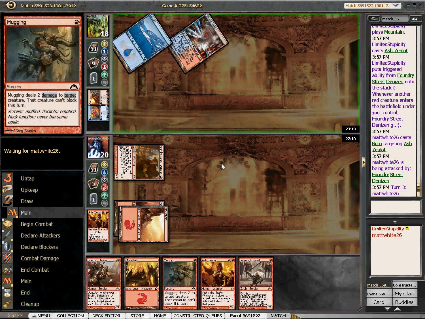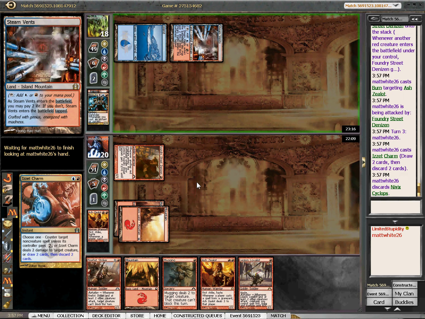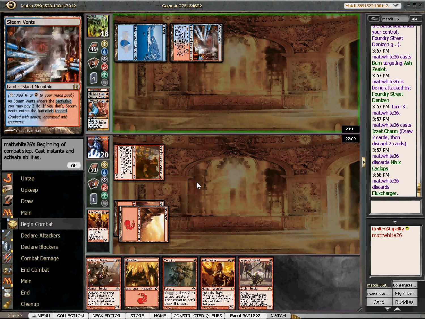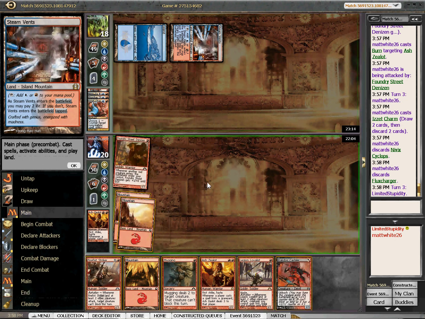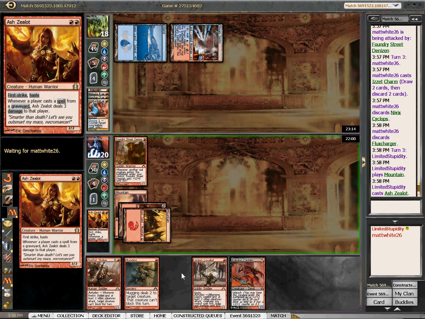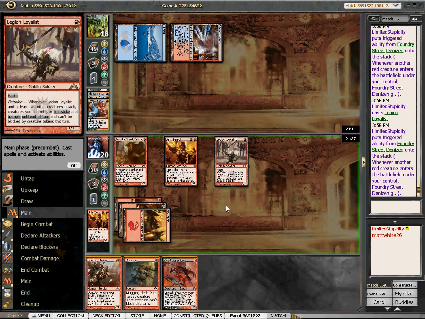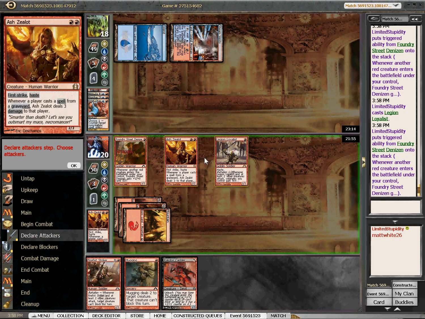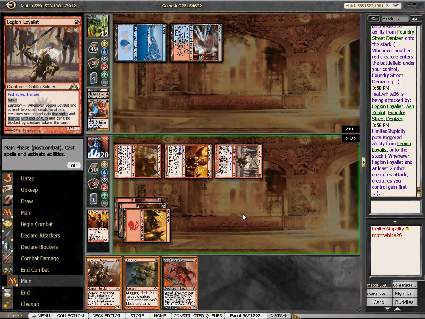So, Izzet Charm, just a cycle, so he's got to hit a land. That's pretty good for us. He still doesn't have a land? Wow. Alright. Well, Ash Zealot into Legion Loyalist. Be hitting him for 4 this turn. Excuse me, what am I saying? 6. Tons and tons.